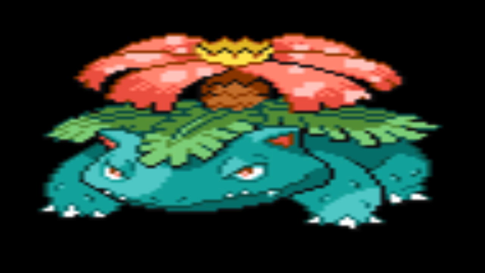Now, Venusaur can have 2 abilities. It's got the normal ability, Overgrow, which raises the power of grass-type moves when it's got less than a third of its health. And it has the Dream World ability, Chlorophyll, which doubles its base speed when it's sunny. These are both good abilities.